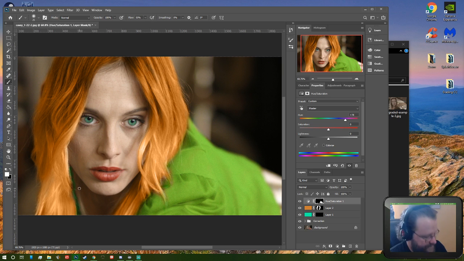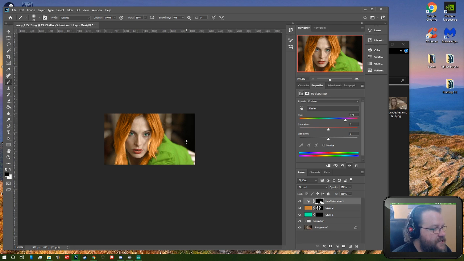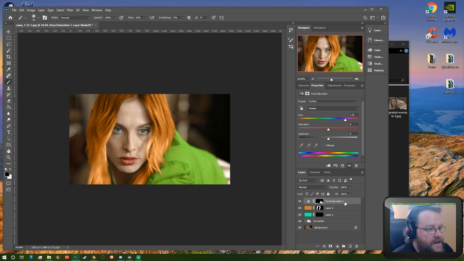Yeah, it's a little tough there. I gotta clean that up. X. I could zoom in a little bit more and fix this up a bit more, but we'll leave that for now. But if we zoom back out, she's got a green jacket on now. We can play around with said jacket under opacity.